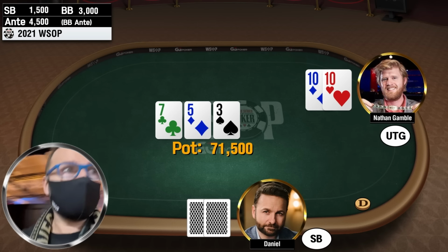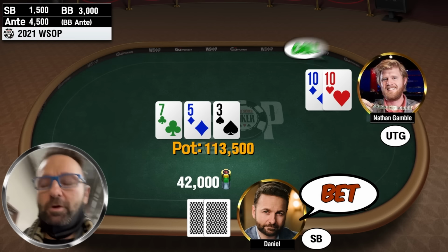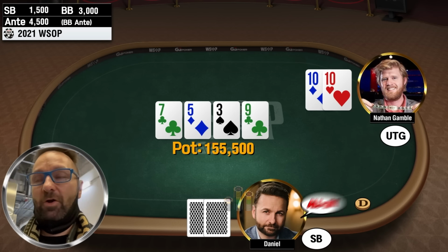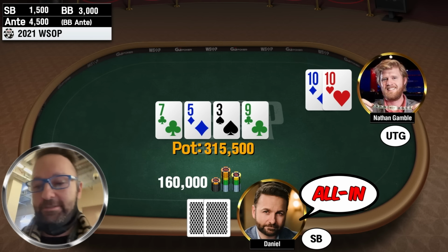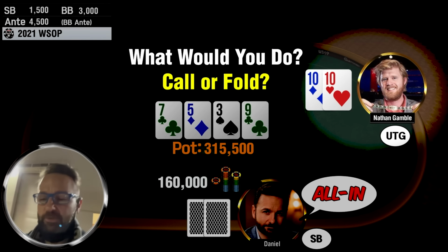And Daniel Negreanu bets 42,000. 42,000 bet, and you've got 2 red 10s. Let's say you call, okay? The turn card is the 9 of clubs now. And Daniel Negreanu goes all in, puts you all in for 160,000, and you've got red 10s, okay? Now, what would you do if you were Nathan Gamble? He took about 7 minutes, really took his time with it. Can't blame him.